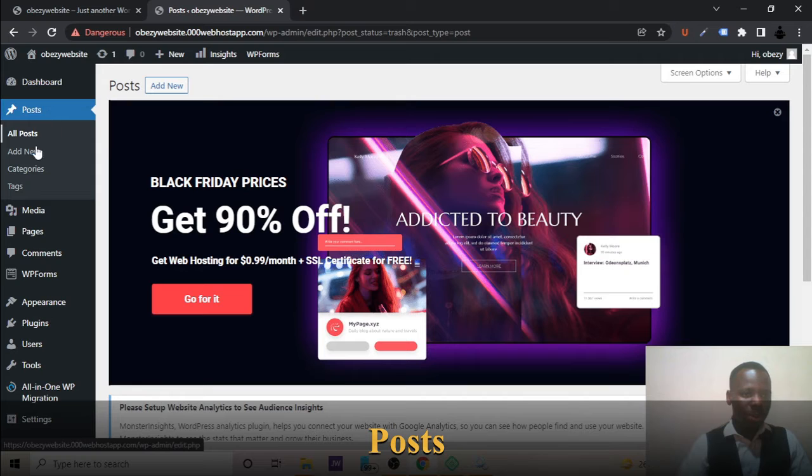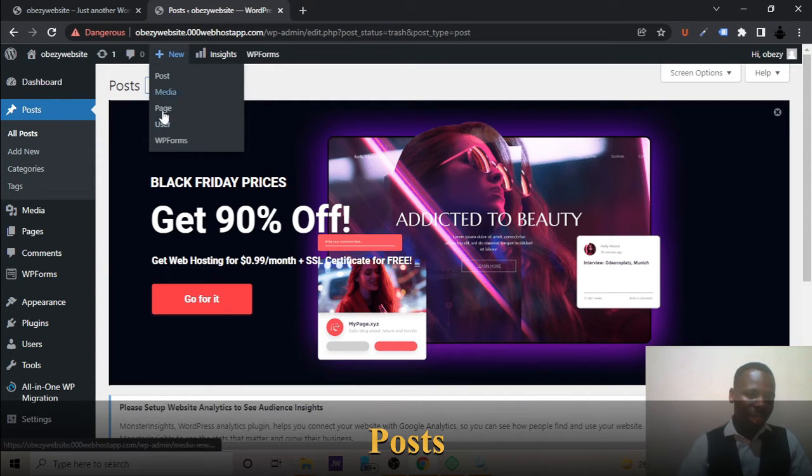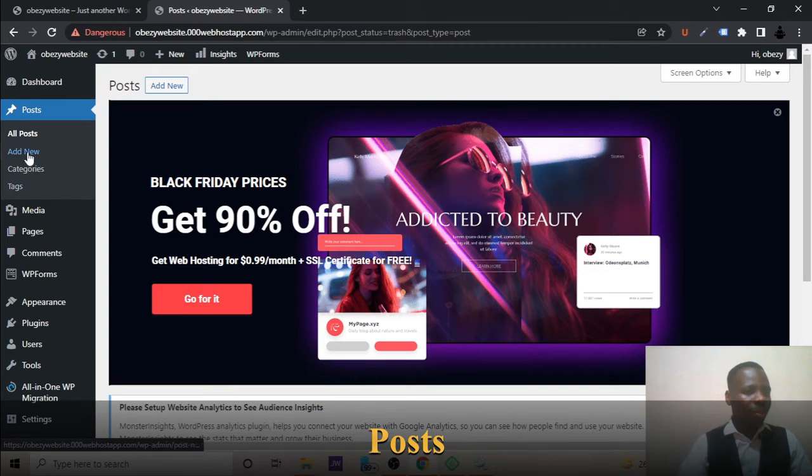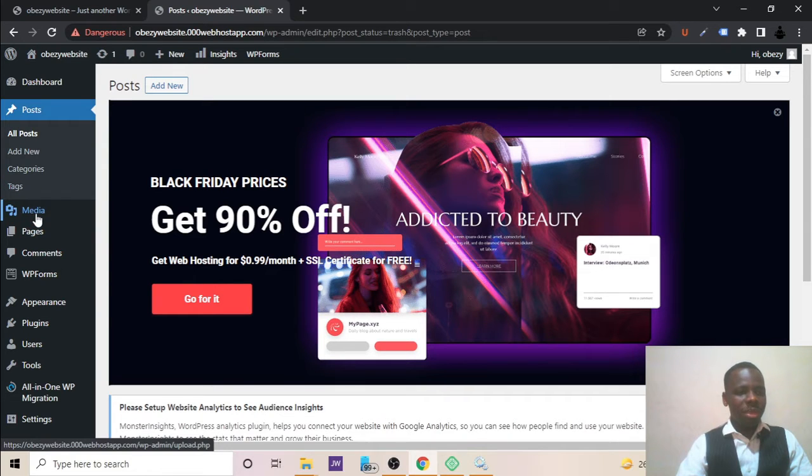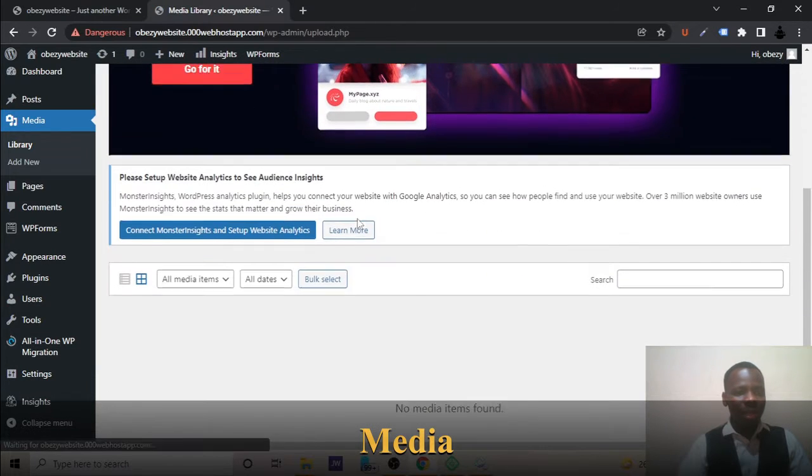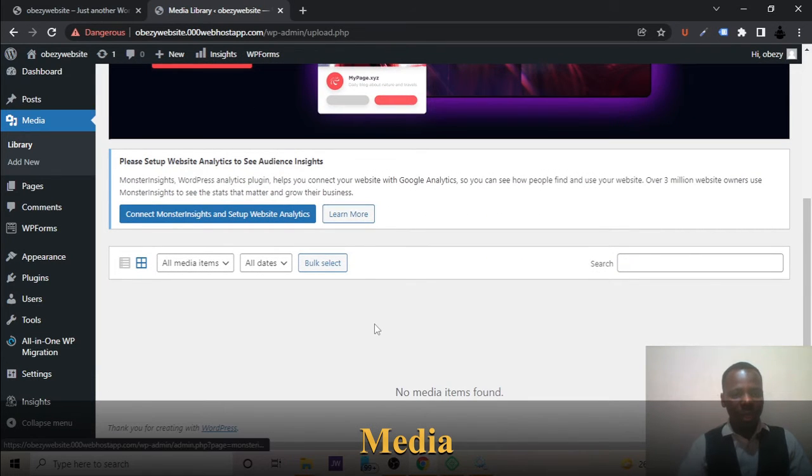So yeah, with posts, you can add a new post. When you click this, you can add any of these. So you can view all posts, add a new post, and then for whatever post you put there, you can set a category and tags for them. So you can view all the categories, you can view all the tags here. You have Media. Media contains the pictures and the videos that you'll be using. All of them will be here. Oh, it looks like you have no media items. If you did, you could see them here.